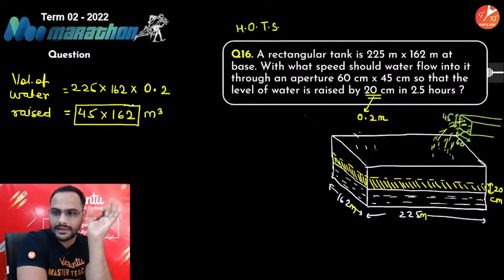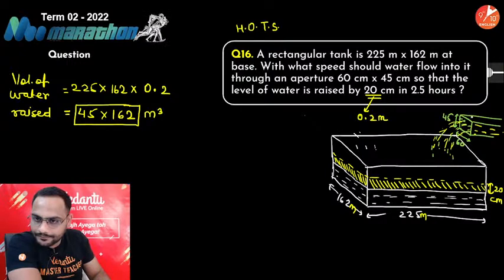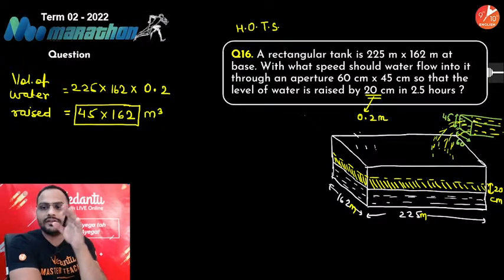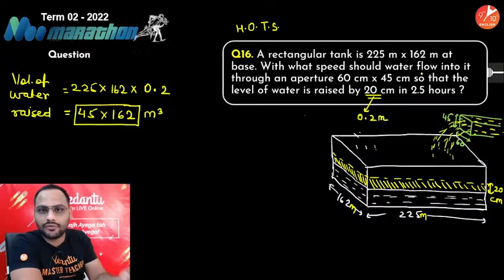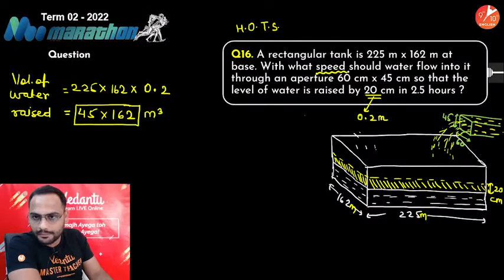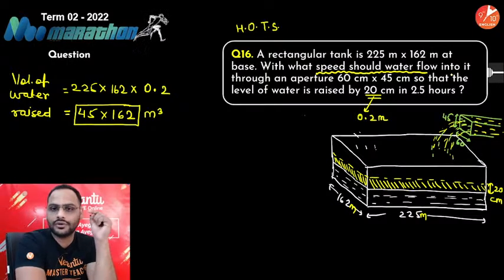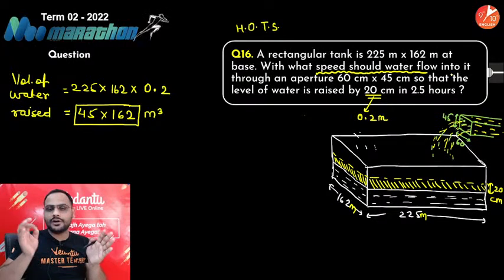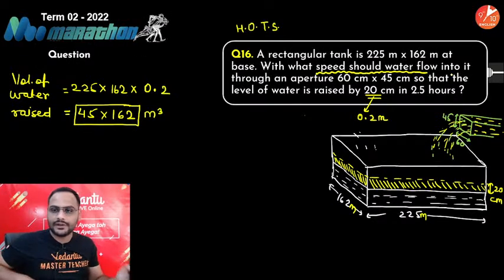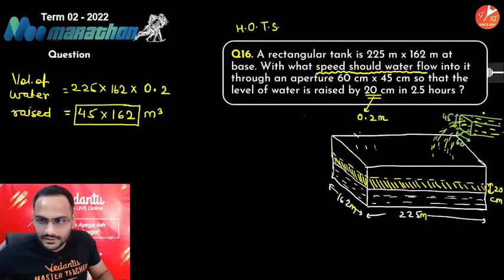Now see, the aperture's dimension is given. Now look, this water is present in this. So I will say, the amount of water which is flowing from this particular hole will depend upon how much water is being flown, with what speed the water is flowing. So with what speed should water flow? So rate of water flow or speed of water flow. What is the rate of water flow into it through an aperture of 60 centimeter, 45 centimeter, which is given. Now look, we have to see at what speed the water is coming inside it. So the formula for water speed, this area from which the water is coming is called the area of cross section.